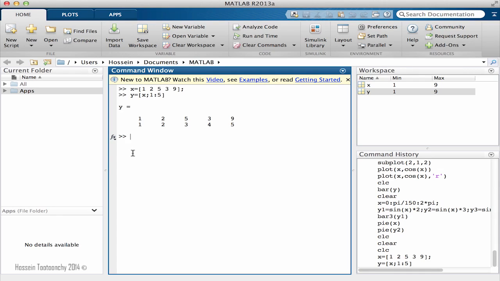Now let me create subplot of 2, 2, 1. So we have 4 figures and we're interested in the first one.